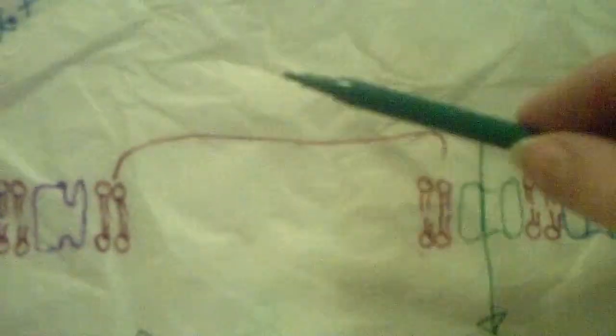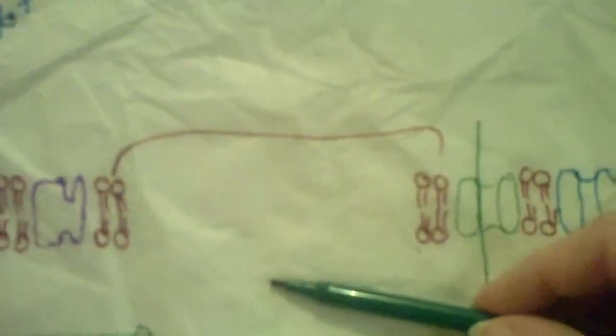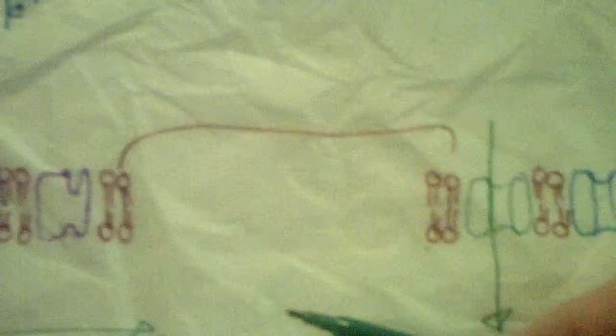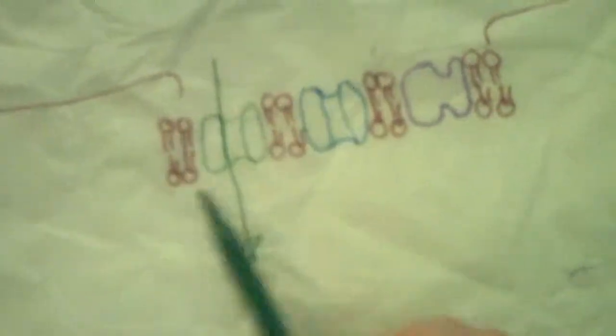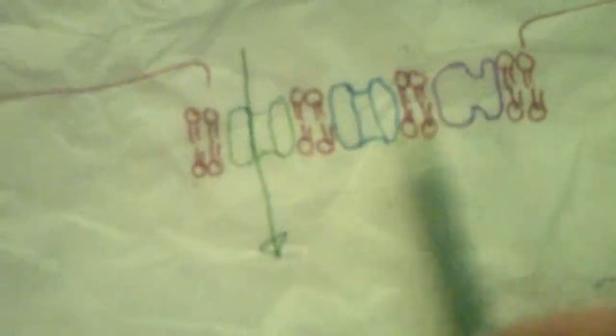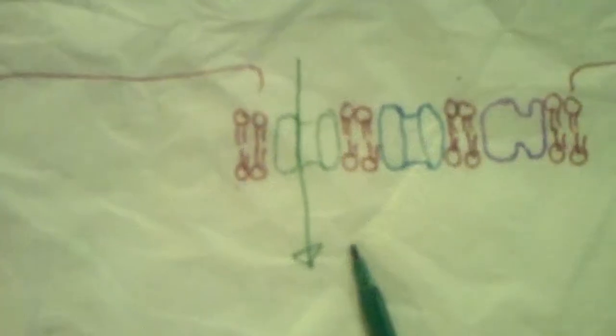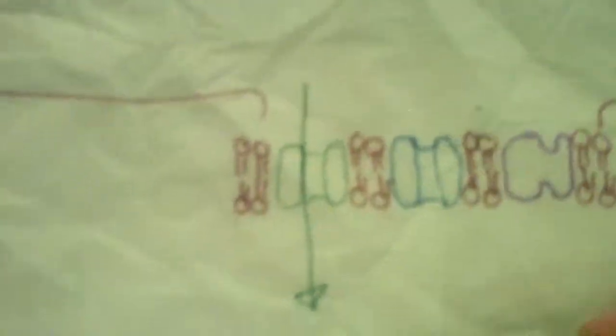So this is basically myelination. And myelination is just layers and layers and layers of the plasma membrane wrapped around this plasma membrane, and so therefore prevents the diffusion and the changes in the voltage. So in fact, we have a jump to the next place where we don't have any myelination, and that's called saltatory conduction.